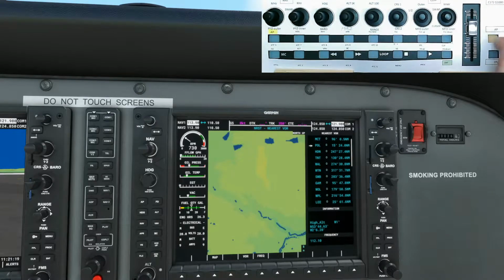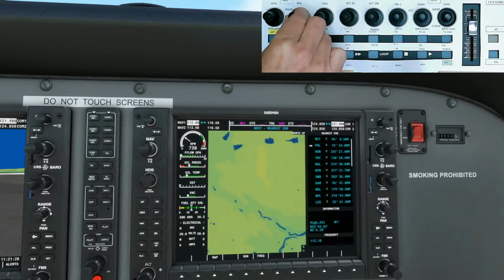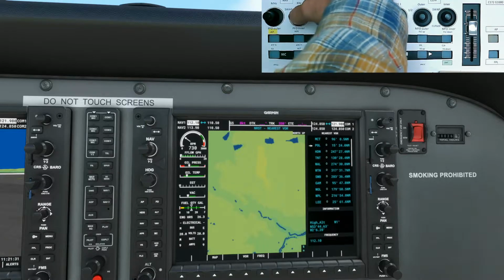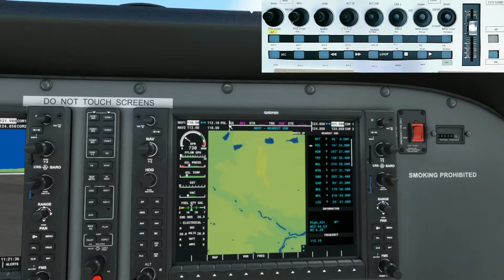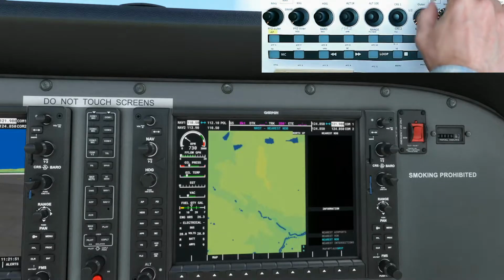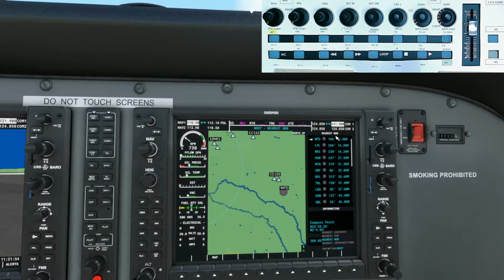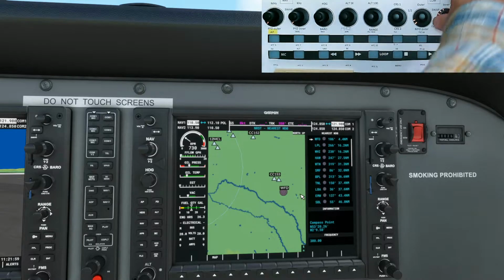All I can do is go back to layer A and actually scroll it into here. So 112.1, and we'll make that active now. You can see we're close enough that it's actually found it, and it's found the identifier, so we know where we're looking. So that's okay. If we go back to here, here's the nearest non-directional beacons, the NDB, and we wanted to look at Leeds Bradford. So same procedure.